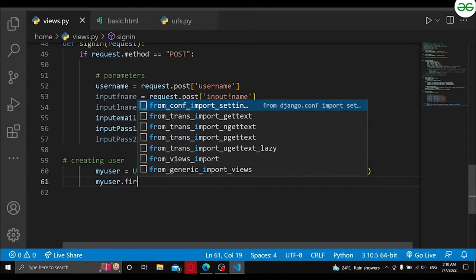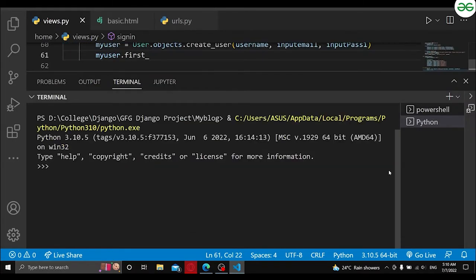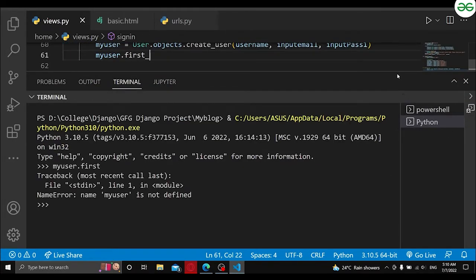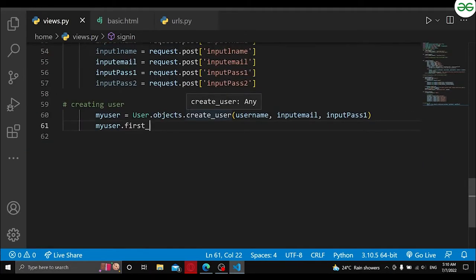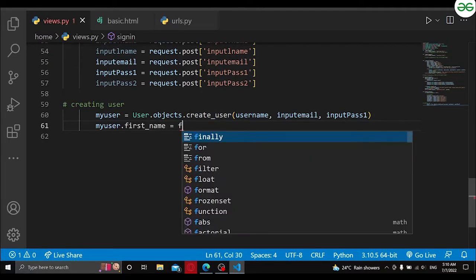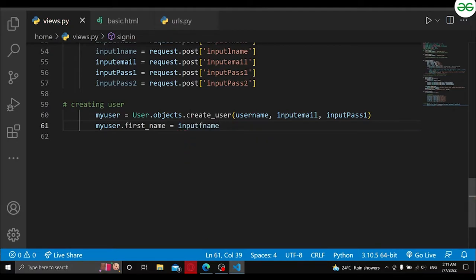And rest I'll write my user.first_name equals to input f name. Okay. Similarly, there will be input L name.